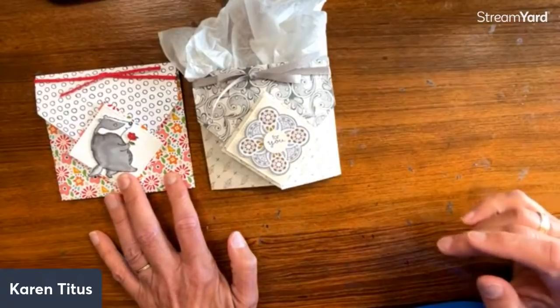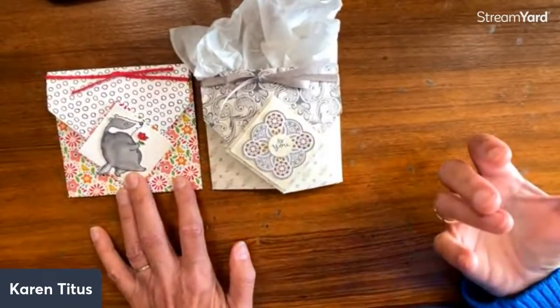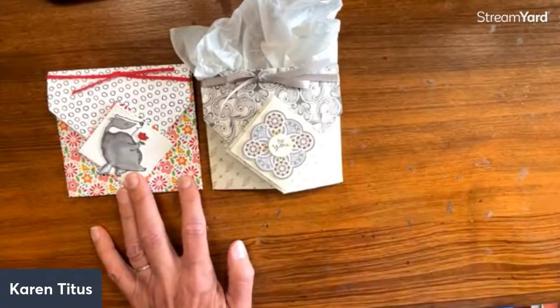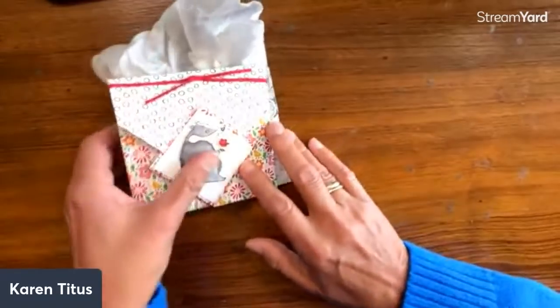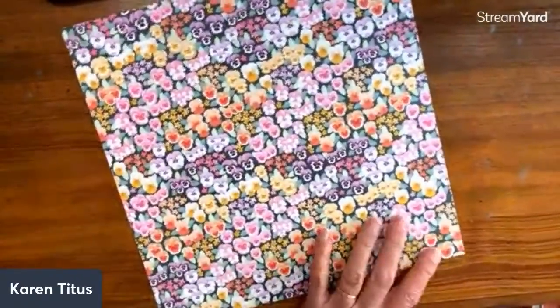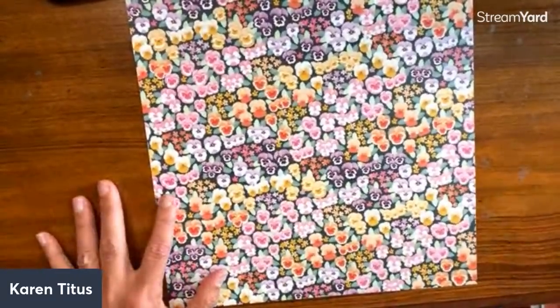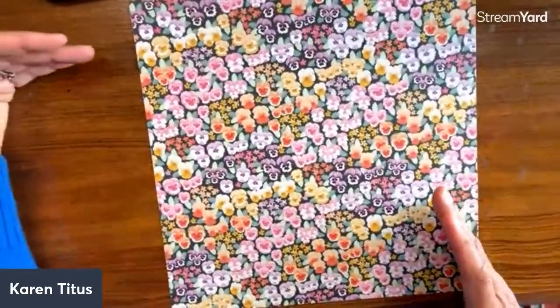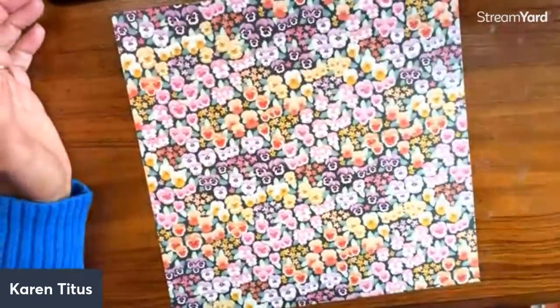Connie is on here and she says she got so many cards in the Back Porch Stampers group — they had to help carry them to her car for her mom's 86th birthday. That's another thing we like to do when people know someone personally who's celebrating. My mom's going to be turning 98 in the fall and I'll be putting that in there. It is fun when there's special things — we love sending cards for personal connections. I need my scoring board — it was in the other room. You can use the scoring blade on your cutter or the big scoring board.